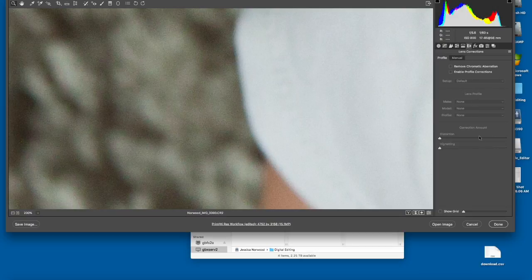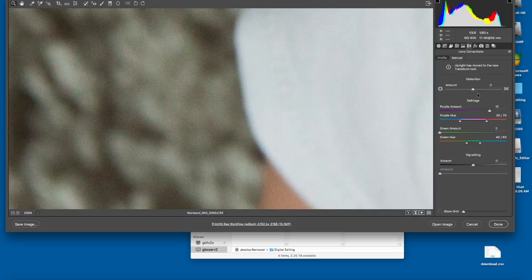But that's what's going to fall under the lens correction. That's probably the biggest thing you'll use. The other thing that I would use it for is distortion. So if you shot with a little bit more of a wide angle, doing some type of architecture where the columns needed to be straight, or the edges of a building, or even just a commercial product where you have a cereal box and the edge needs to be straight, you can adjust the distortion here.